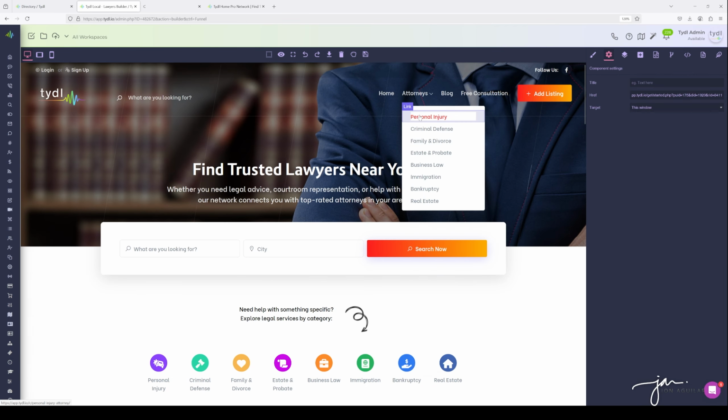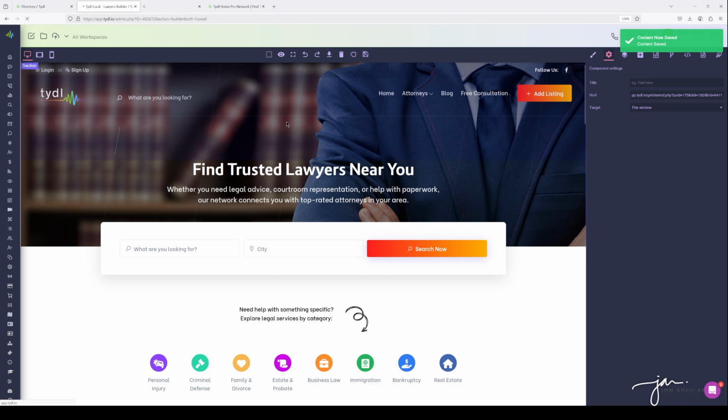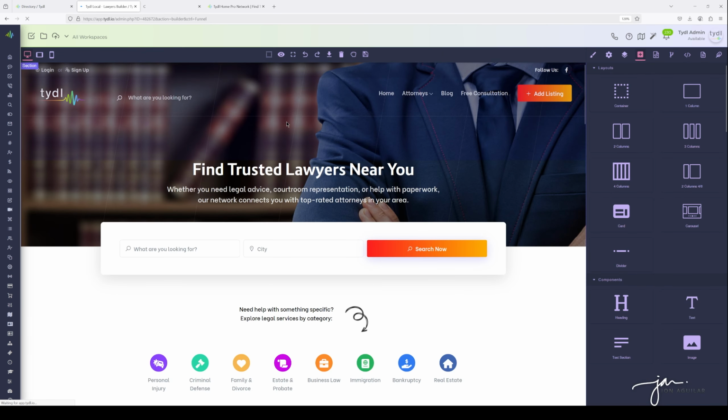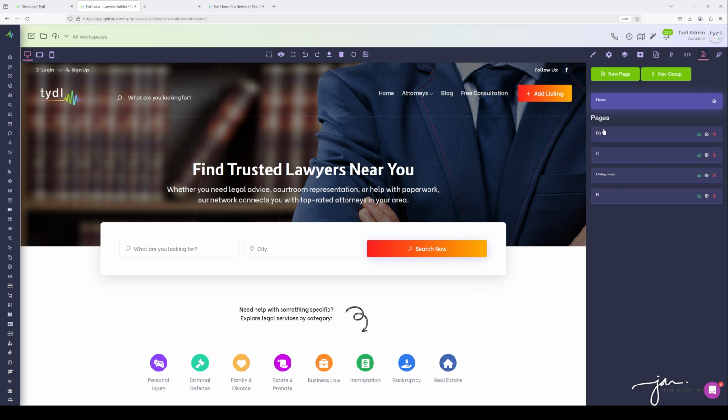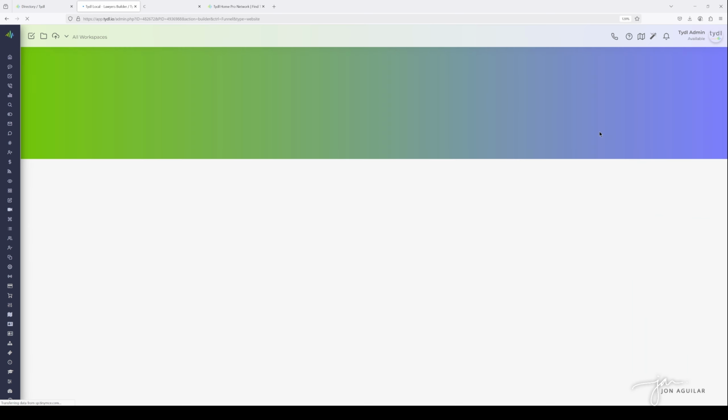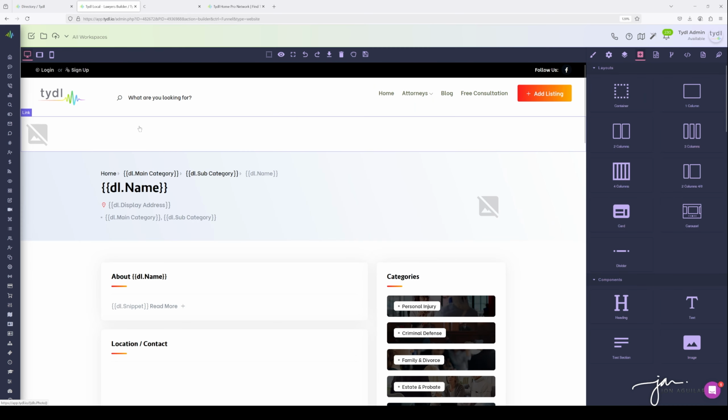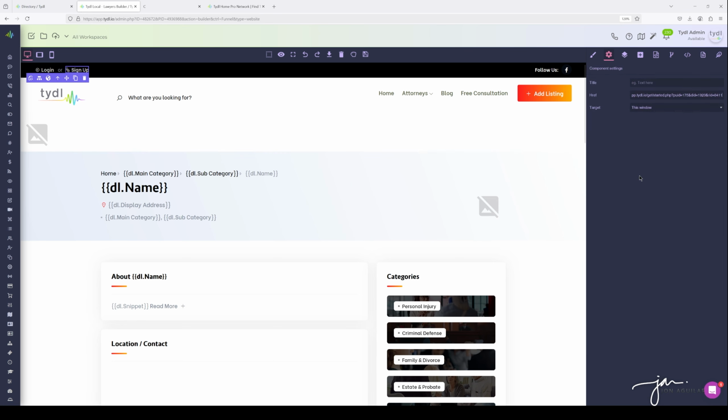Now remember, there are two different global blocks for your navigation on this theme, because the business profile page has a different navigation. It's all white. So I do have to go into my business page now and update those links, because obviously our global block only copied over to all the pages that are using that header. My footer is the same on every page regardless, but now I have to update my business page. So I'm going in, I'm going to click on the sign up again, click on settings and drop that in. Let me see here on the login.